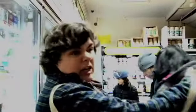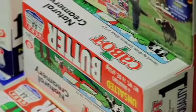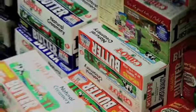Sorry. Heavy cream. This is the cheapest, and in fact, it's extremely reasonable here. And butter's gotten really expensive lately, so.